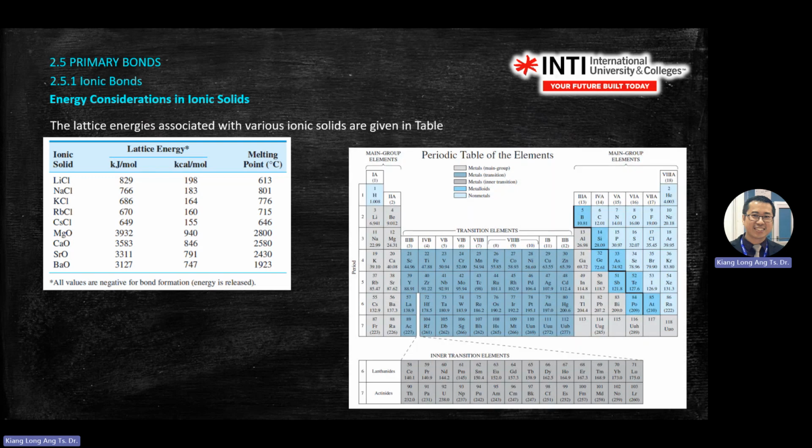Again, you keep seeing this periodic table. In the previous class we looked at radius. When we move from top to bottom, what happens to the radius? It increases, meaning the sphere becomes bigger and bigger. If you move from left to right, what happens to the size of the sphere? It will shrink a little bit because of the positive charge.